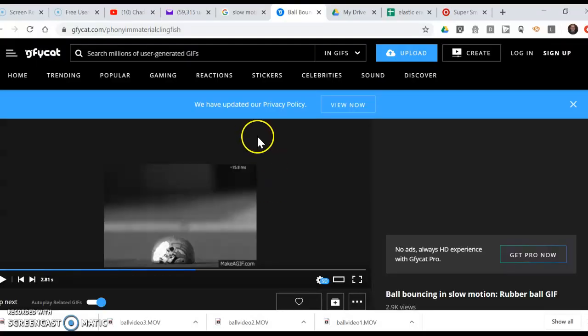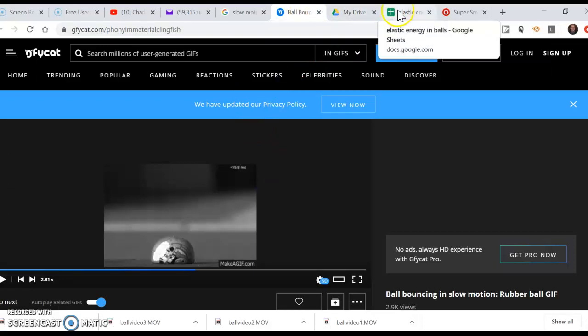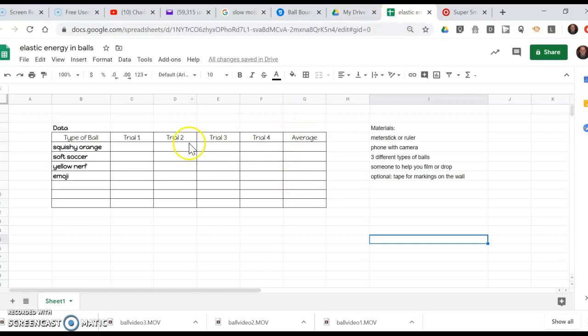Now, going from here, let's talk about what we're going to do in our lab experiment. I've set up a data table for you, and it's a pretty basic data table. And I'm going to put in data for you for 4 different types of balls. We're going to do the exact same thing that you saw in this previous video. We're going to take the balls, but we are going to measure their ability to store potential elastic energy in them and re-release that potential energy back into kinetic energy. We're going to basically see which ball bounces back up the highest.